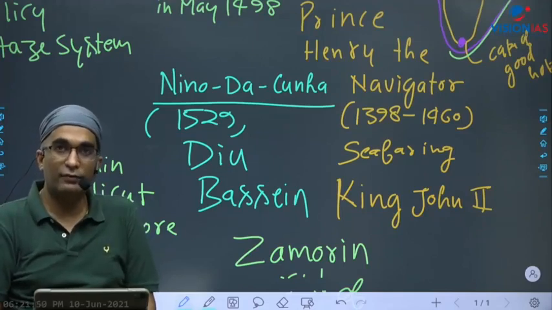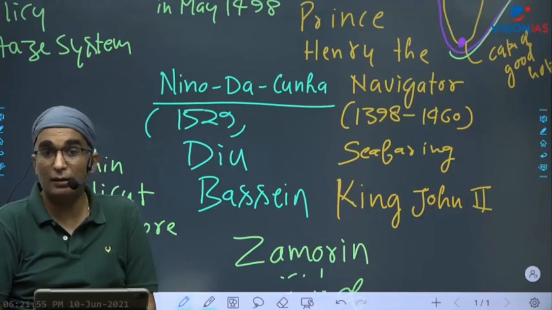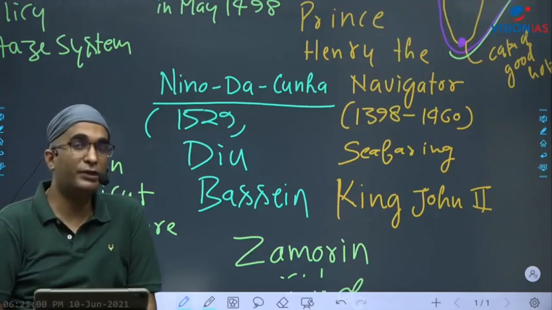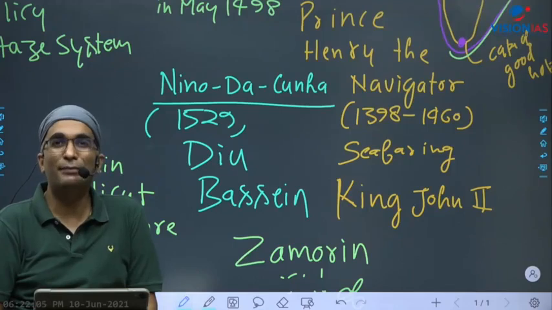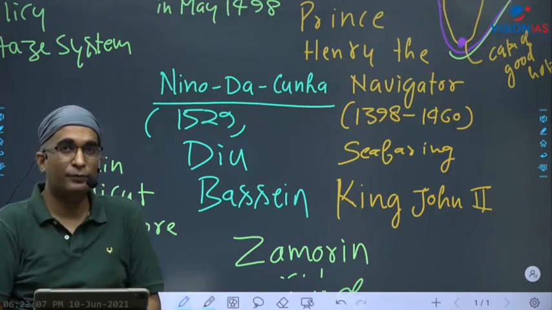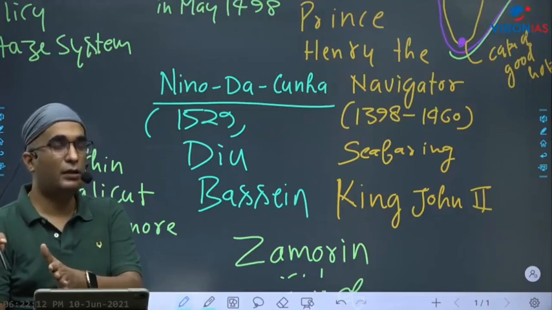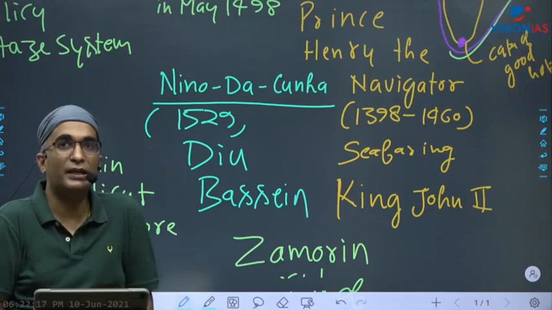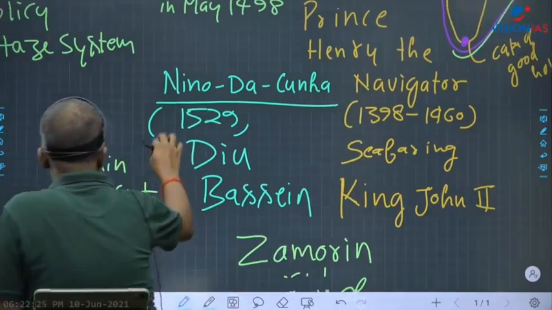So this is how we have touched upon the Portuguese. Now we'll be looking at the Dutch East India Company and then the Danish East India Company. Danish means the people who came from Denmark. The British were the third to come to India, but we will see the British and then the French in a little more elaboration because they were the most important powers. That would be the last thing we will be seeing in the colonial advent of Europeans. But first we'll be looking at the Dutch, who were the second to come to India, the Dutch East India Company. So let's begin with the Dutch East India Company.